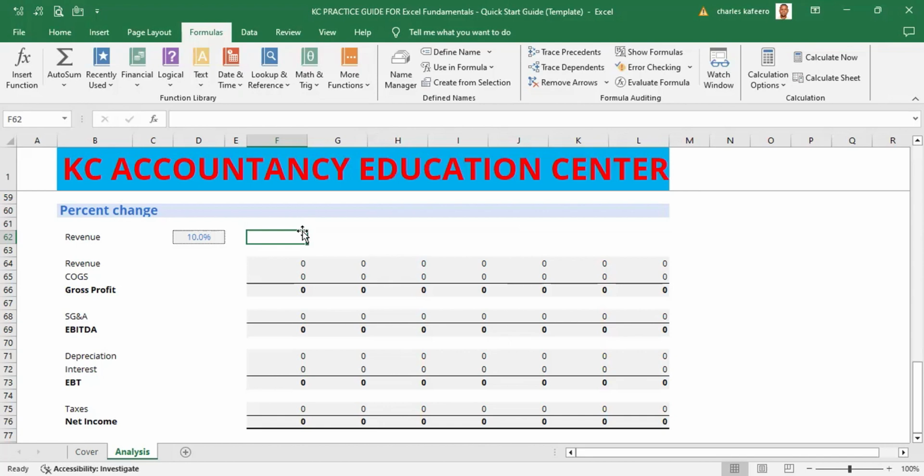So now we want to start putting in formulas. We want to start putting in the right formula, the first formula right in this cell F62.